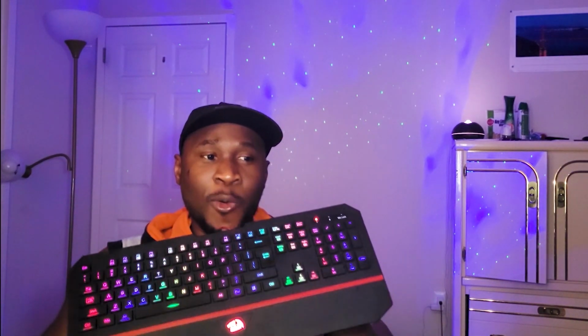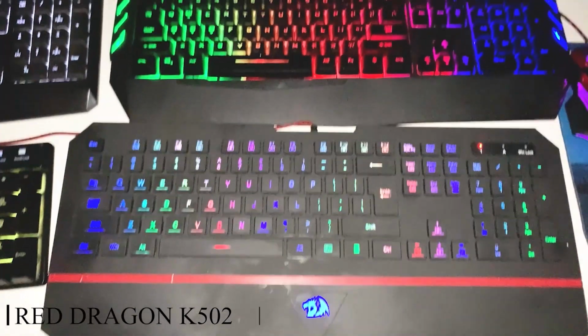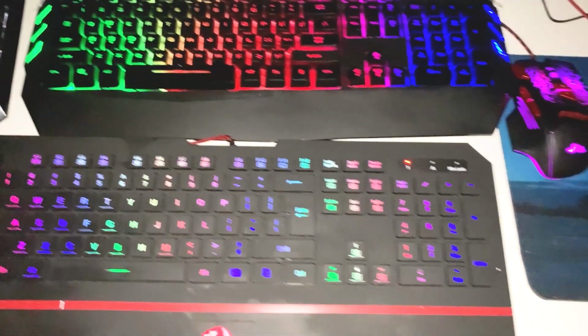So the first keyboard we're looking at in the review today is the Dragon K502. And boy oh boy, I love this keyboard. There are so many things I love about it. The fact that, one, it's probably the most silent keyboard I've actually used. Literally, this thing is silent. You can almost barely feel anything. I'm actually typing right now, and I don't think you guys can hear a single thing. The major sound you'll get is from your fingers moving and not the keyboard itself. It's that silent, and its RGB lighting is perfect.